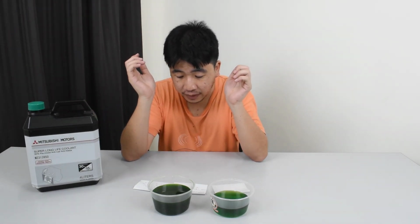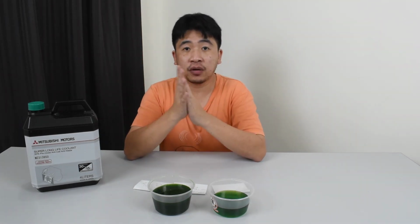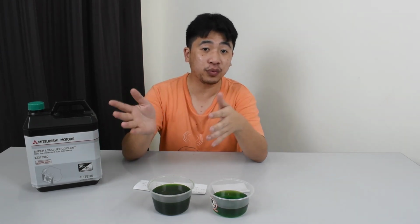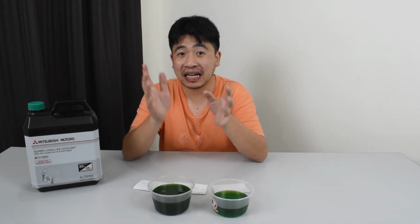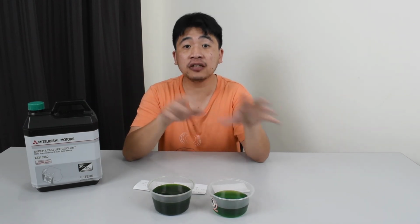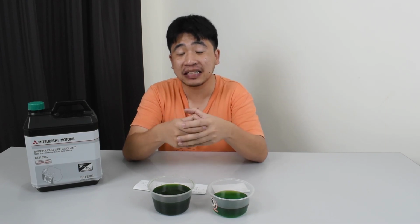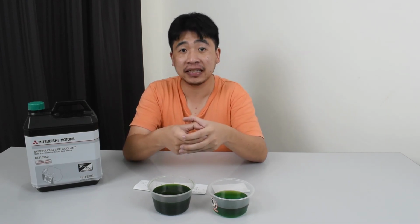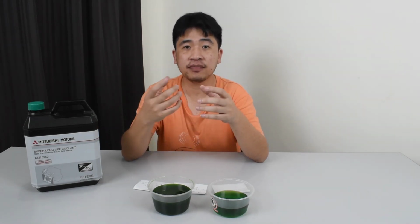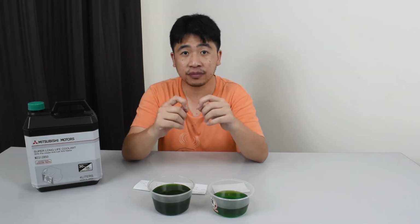Okay, let's talk about the thermostat. So the reason why this DIY dragged beyond the weekend, beyond one day, is because I did not expect the thermostat to fail on me. As you can see in the video earlier, when I removed the thermostat, the rubber sealant ring broke apart. So yeah, that needs to be changed. And the thermostat itself, when I tested it, it doesn't open at all.